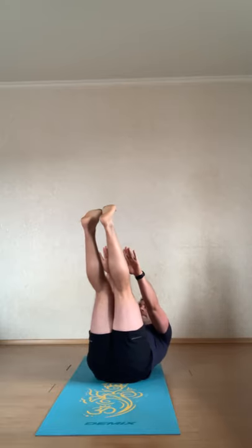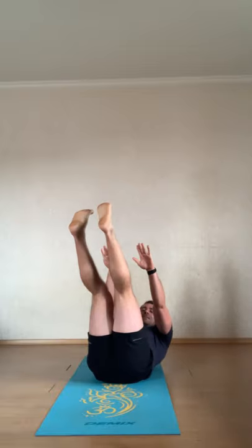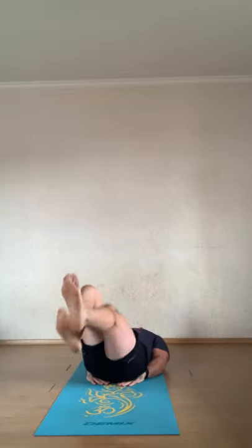Fifteen seconds. Then we're into bicycles. Two, one, change. So trying to keep our bicycle leg as close to the ground as possible. Extend our leg before running that bike back into neutral position. Reverse.